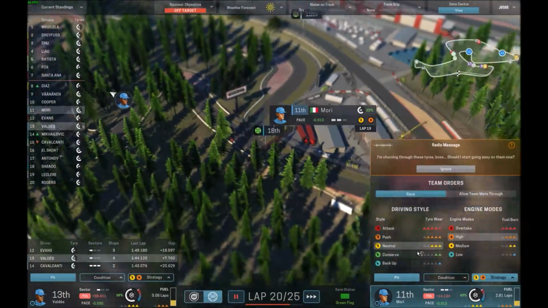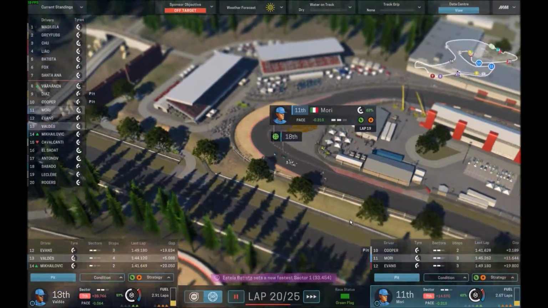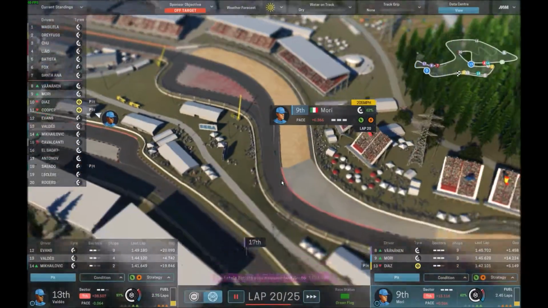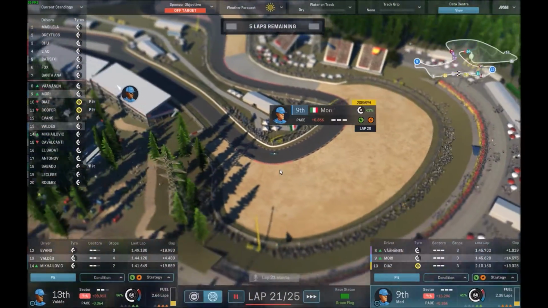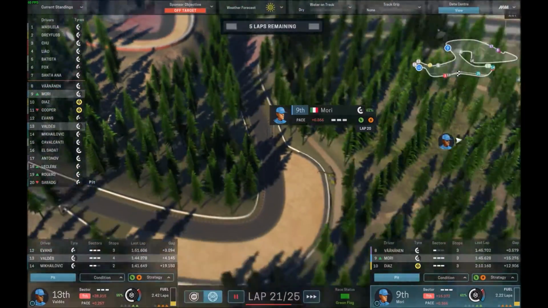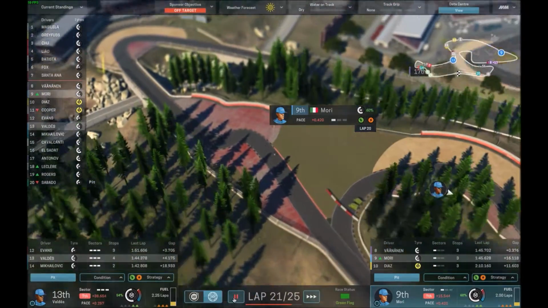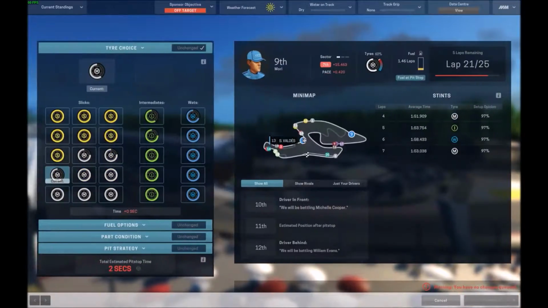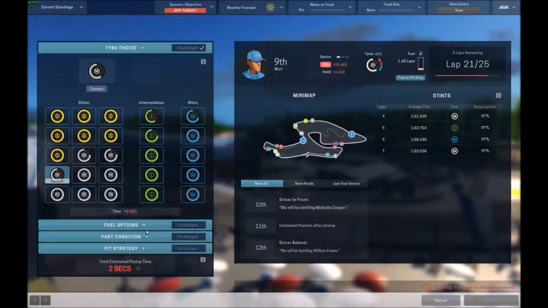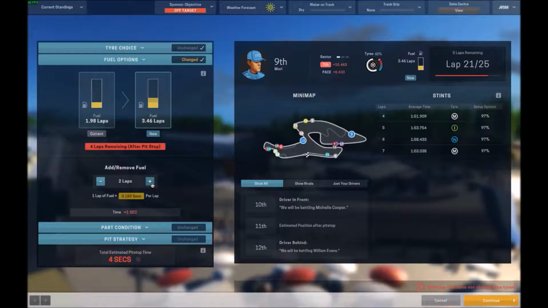So we got them pitting here. I think we'll continue to stay out, obviously. We got 9th place for those who are in the pit lane now. 9th and 13th, but we've got to run out of fuel, so we don't necessarily need to change tires. I think we can just go on fuel.